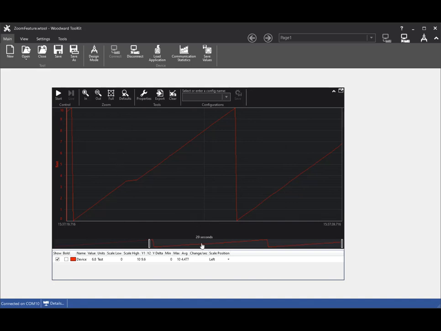At this moment, our zoom is in default state with time span of 20 seconds. Now I will select full button to extend our data. As you can see, chart shows now entire data that was logged. Time span is now showing length of entire data series.